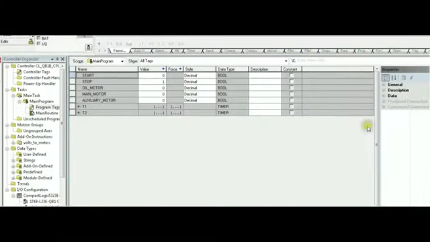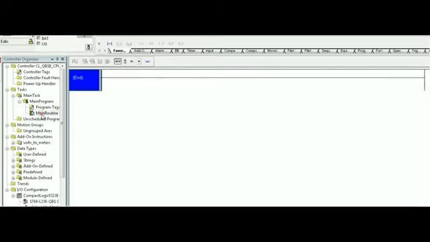The RS Logix implementation, step number 1, requires creating the tags. To save some time, I've already created the tags: start, stop, and the 3 motors. As you can see, all of these are booleans. And since we agree that we are going to require 2 timers to implement the solution, that's T1 and T2, and both of these have the data type timer. Let's go ahead and start the first rung.